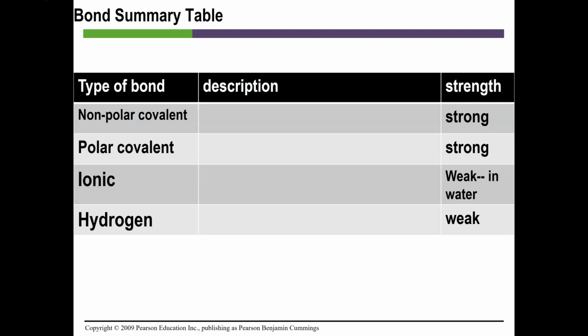Non-polar covalent bond. Did you say that there was equal sharing of the electrons between the two atoms? Because that's what's happening. It is a strong bond. A polar covalent bond. Unequal sharing of electrons between two atoms, such as what's happening with water. That's also a strong bond. Ionic bonds occur when you have an electron given up by one atom and taken by another, giving you actual charges called ions, both positive cations and negative anions, and then oppositely charged atoms attract to form a molecule. That's a weak bond, especially in water. The ionic bond will quickly dissociate in water.